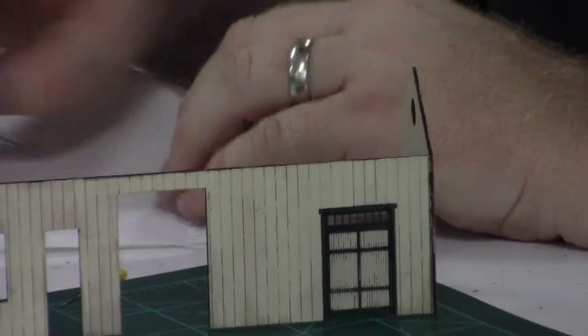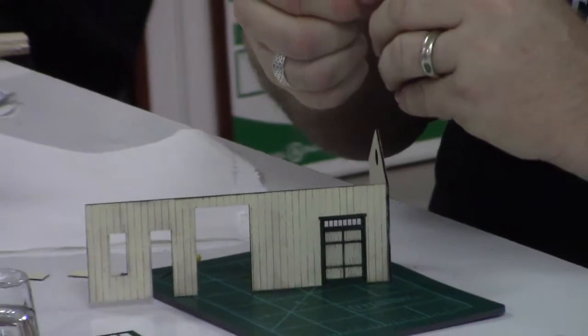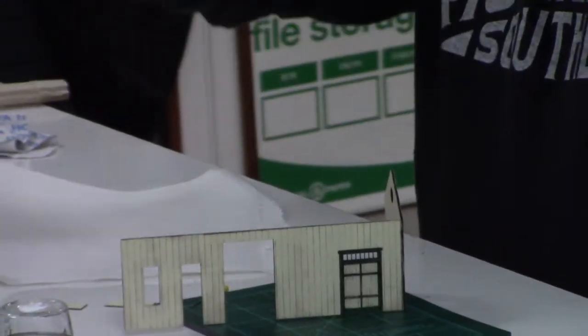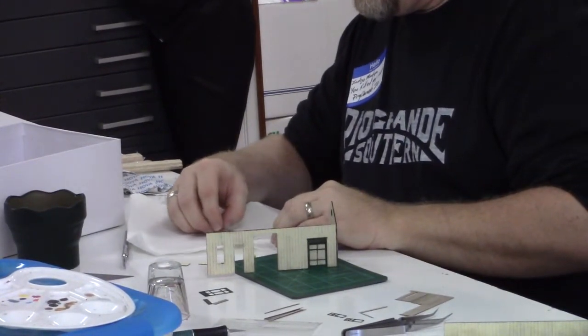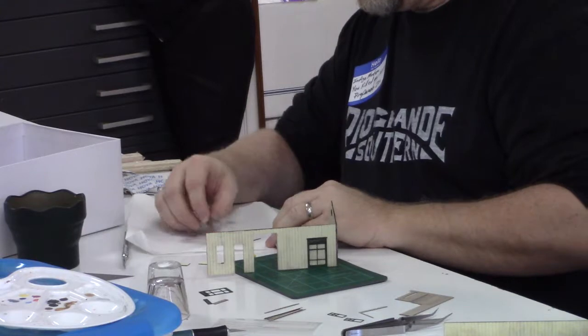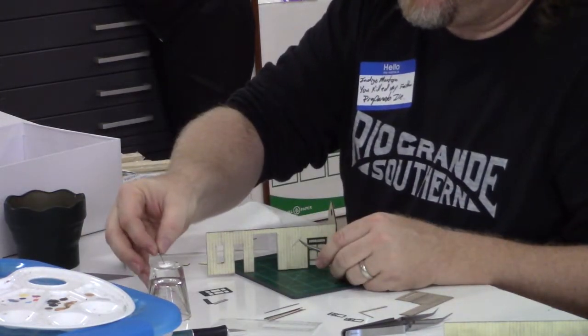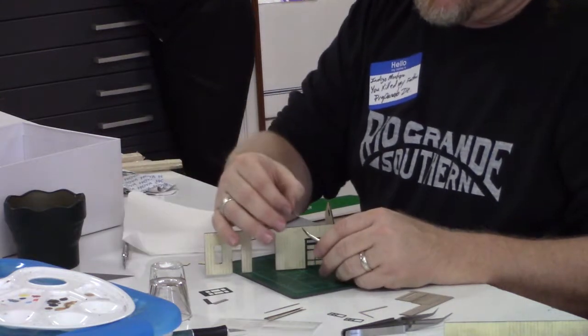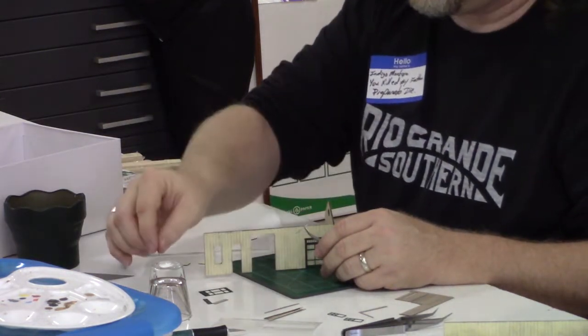Now the 2 little pieces are identical. It's almost like 2 little pieces of strip wood tucked in there. I don't think one's any wider than the other one, so it doesn't make any difference what order you do this in. Holding it again with a pair of negative tweezers, I get a little bit of glue on here. I want to add a little bit of glue on the back side in a couple, 3 places.